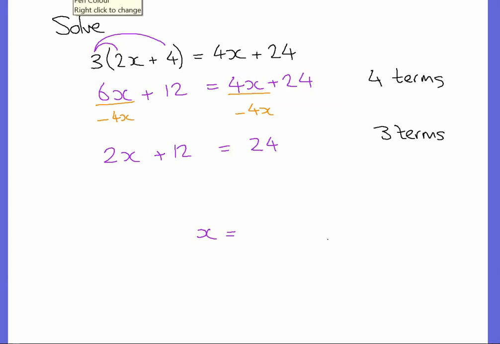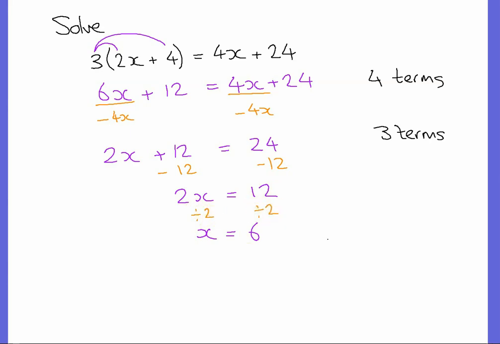What side are the letters on? Well, our x term is on the left, which means the number terms, these two, need to be on the right. 24 is there, so we'll leave it. The 12 is not in the right place, we need to move that. So let's take away 12 to both sides, keeping it equals, keeping it balanced, and we will end up with 2x is equal to 12. Now if 2x is a 12, I think you know 1x is 6, but to get there what we're doing is we are dividing by 2.